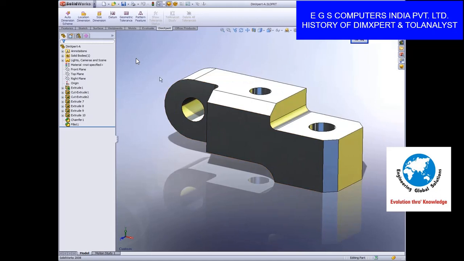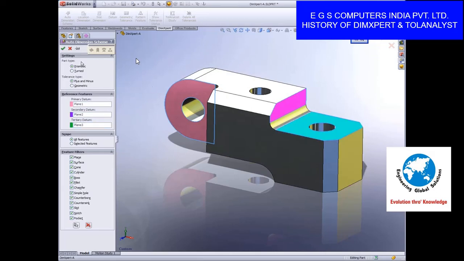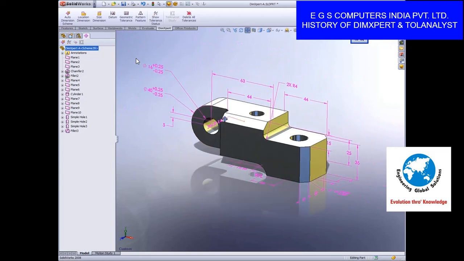So what SolidWorks has done is we realize that that's an important issue, and using some new Swift technology, we're leveraging some new capabilities to create an auto dimensioning scheme, or DimXpert, for parts. We have the ability to do prismatic or turn parts, plus or minus or geometric dimensioning and tolerancing, adhering to all the latest 3D annotation standards that are available. Here I'm going to choose a primary dimensioning reference, a secondary, and a tertiary, and we'll go ahead and accept that. And SolidWorks adds a lot of dimensions to my part.